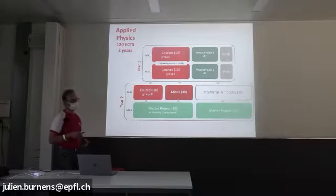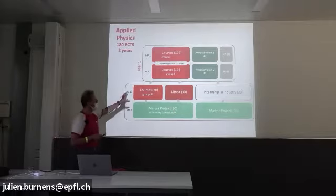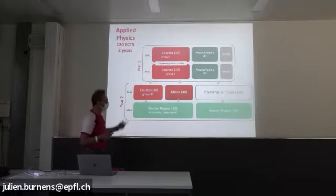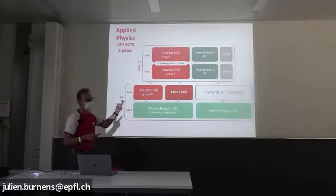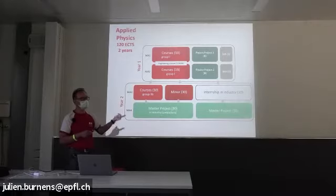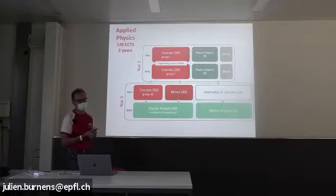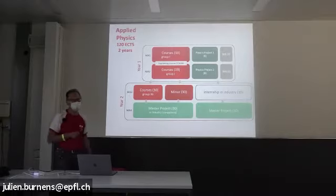During the second year, you also have 3 possibilities. You can take courses for an additional semester, you can take a minor, and you can do an internship in industry, which is strongly recommended because it gives you experience in a company that, of course, if you are aiming to be an engineer in physics, will be very welcome for your CV.